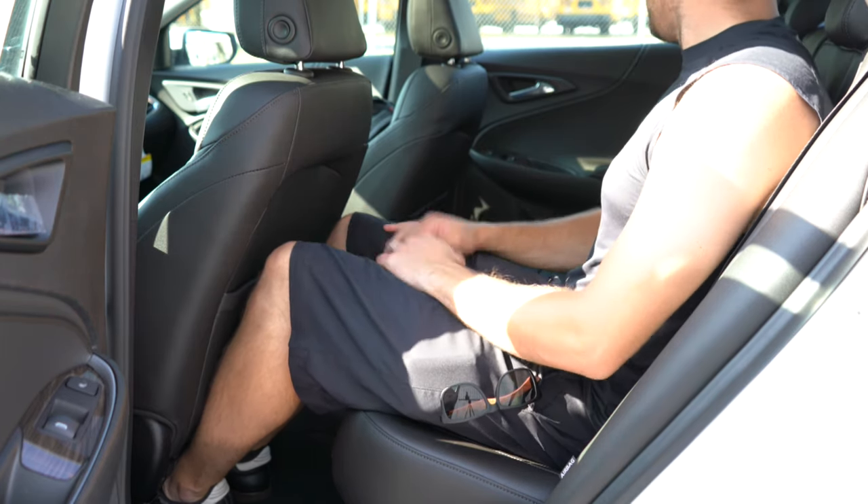When you put the Malibu in reverse, you will find a rearview camera for every single trim level. On safety: there are front side and side curtain airbags, driver and passenger knee airbags, rear LATCH anchors for child car seats, rear child door locks, and a tire pressure monitoring system. Chevy's Teen Driver mode prevents your teen from turning off safety features like traction control, and any attempt gets logged so you can review it. Available safety features include adaptive cruise control, automatic parking assist, lane change alert with side blind zone alert, rear cross traffic alert, lane keep assist with lane departure warning, automatic high beams, forward collision alert, automatic emergency braking, and front pedestrian braking.